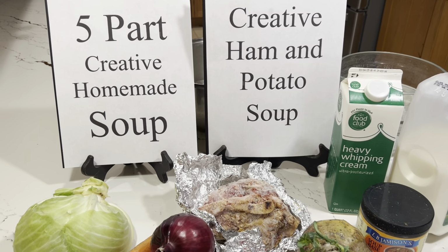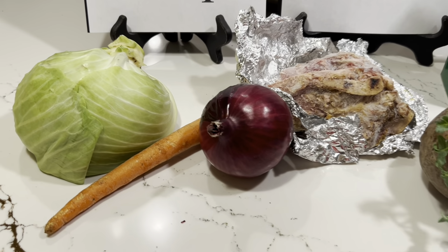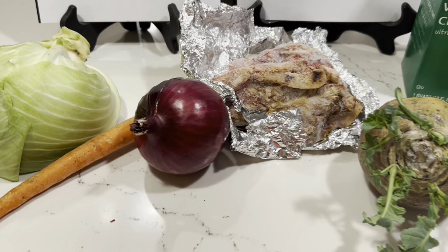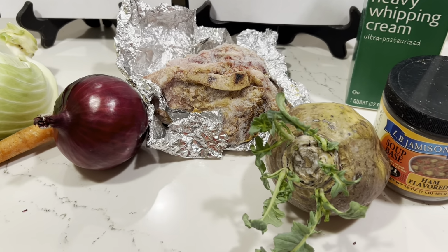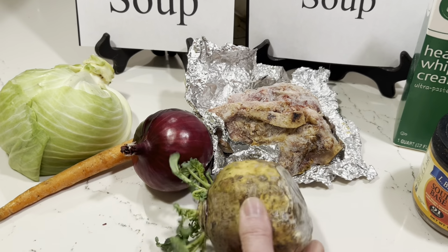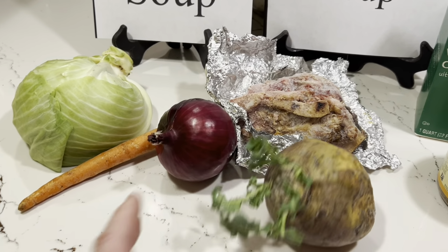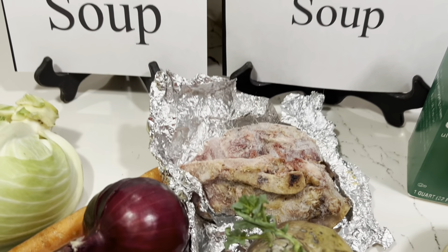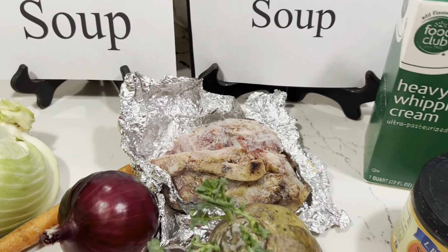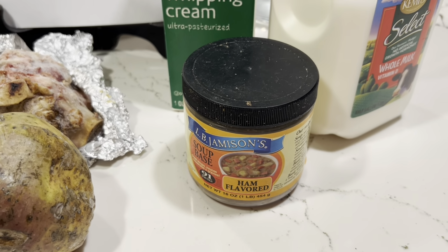So for today's creative homemade soup, we are going to use the onions that I still have from my garden, the 1 carrot, cabbage left over from my beef and barley soup I made last week, and this rutabaga that's starting to sprout that I sure should have used sooner, but I think if we chop off the top third, we'll be good. In my freezer, I have this ham bone that we need to boil. We'll make our broth that way, but we'll supplement the seasoning of that with some ham flavoring if necessary.